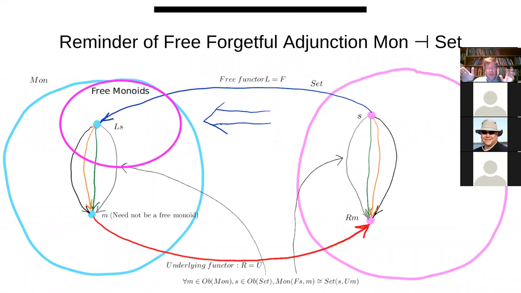So again, our goals here are to understand monoids in the context of adjunction. And here specifically, we're dealing with an adjunction between two important categories. One category is the category of Set. And within that category, we have an object representing each possible set. And we have morphisms between objects being the things that transform one set to another, which are functions. They map each element of the source set into some particular element of the destination set. So here we have a familiar category, hopefully. And that's one side of the adjunction.